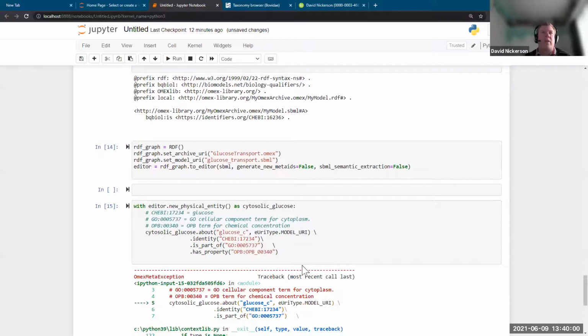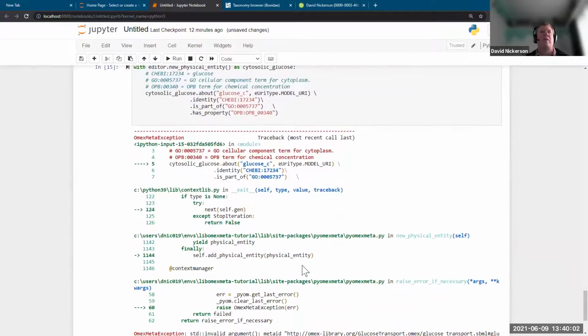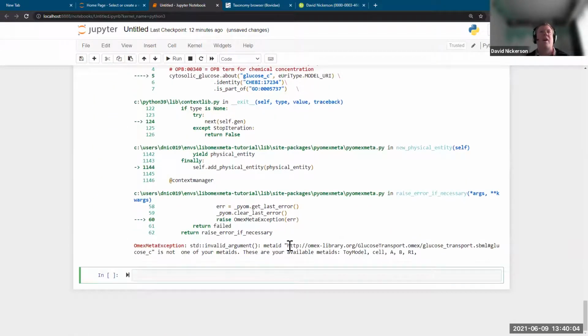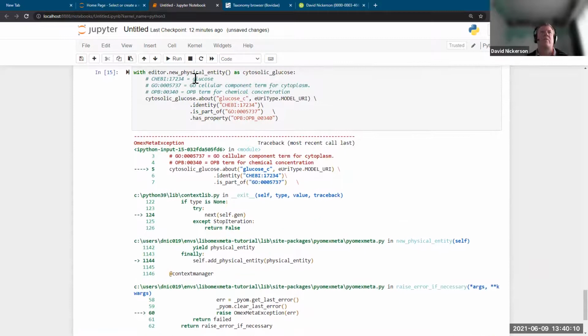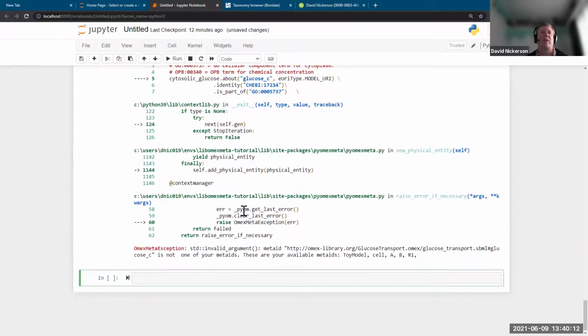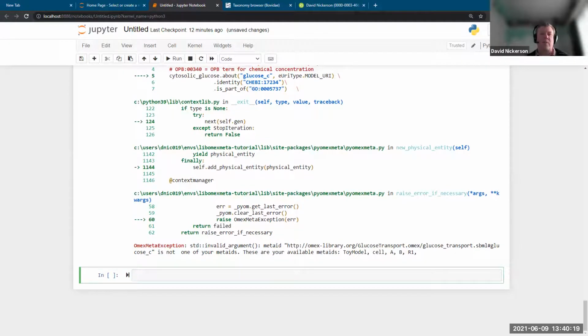So then if I do that, I get an error. I go, why do I get an error? And essentially what this then tells me is that, hey, the model that you've defined for this editor where you're doing this doesn't have something with that ID. Which is quite good. It's checking my model to tell me I'm actually annotating something that exists. So that's good. It helps me make sure that I'm kind of making sense.